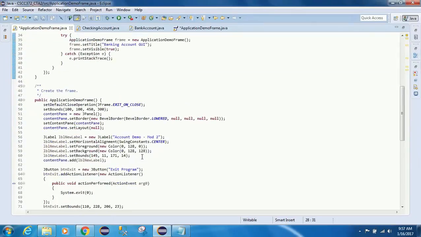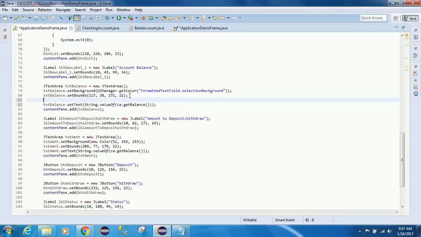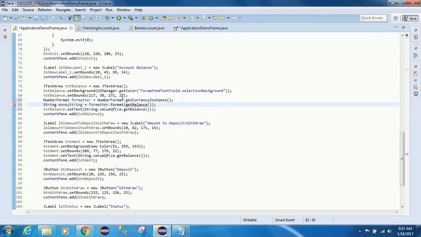So let's go back to our text balance box, which is here, and let's do this. I'm going to copy the CA get balance into here, and instead of using this in the text balance.set text, I'll just type in the money string.